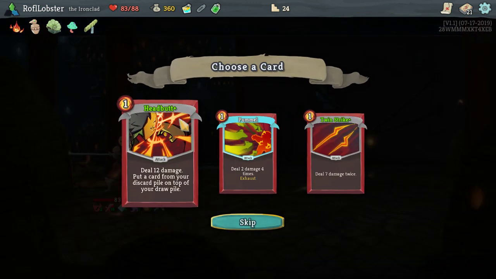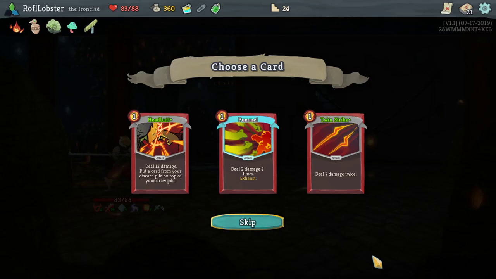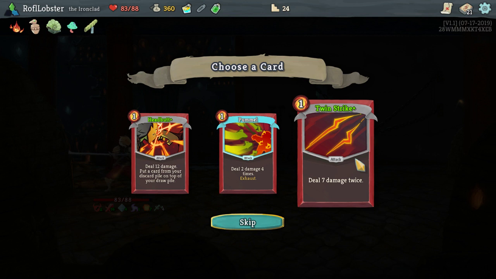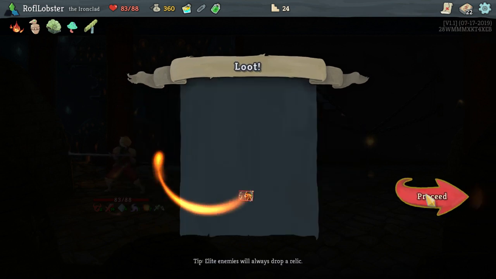Upgraded headbutt. Could be a thing right now. Could be a lot of a thing right now. Actually, with our strength, twin strike, because I think each strike gets the bonus damage, right? But I really do like grabbing cards from our discard pile. Especially when we can grab Limit Break.